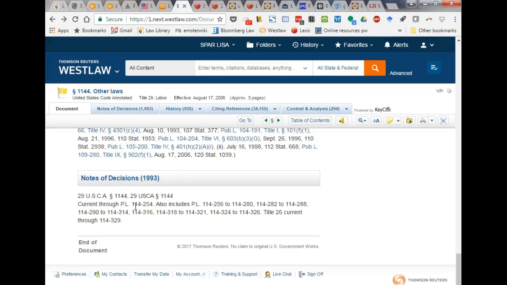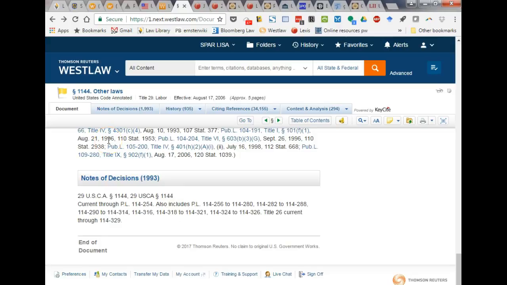Students get confused. I think probably a lot of people get confused between when Section 1144 was last updated by Congress, remember that was by Public Law 109-280 in 2006, and when Westlaw last updated the U.S. Code. Think of the difference being last amended.